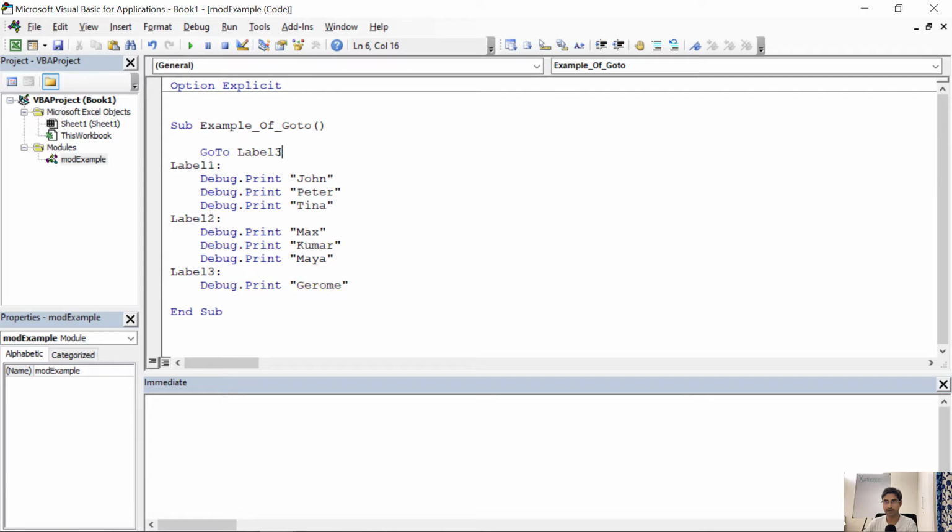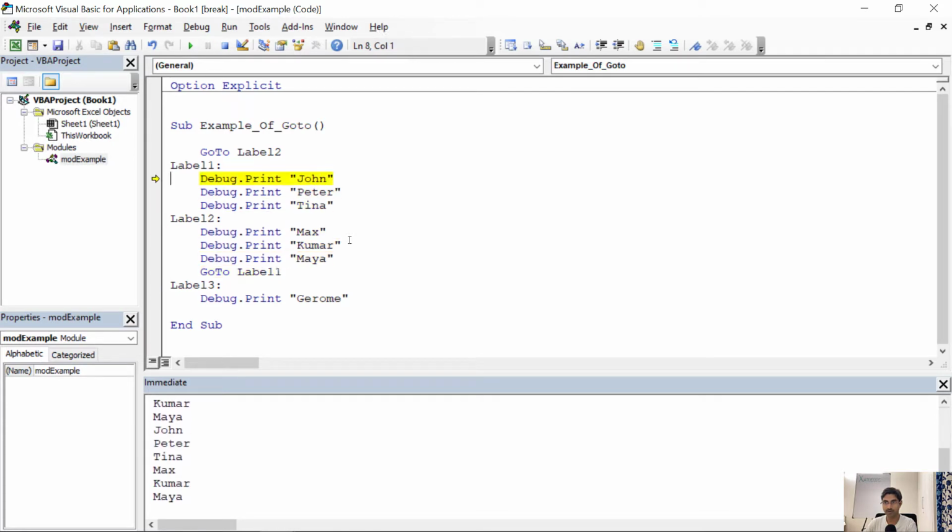You can give a label 2. If I press F8, it will go to the next line following label 2. And again you can specify label 1. Now see what happens. It will jump back to label 1. Again it will jump back to label 1.